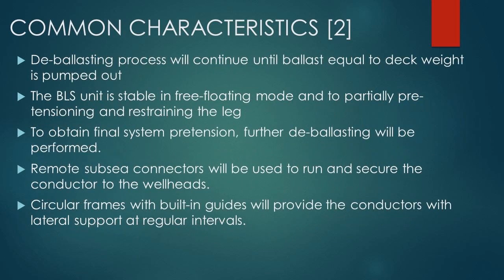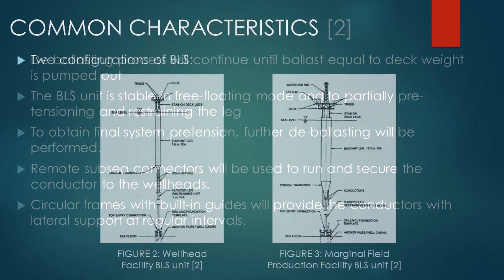diameter leg. Another common characteristics of BLS. The ballasting process will continue until ballast equal to deck weight is pumped out. The BLS unit is stable in free-floating mode and to partially pretension and restrain the leg. To obtain final system pretension, further deballasting will be performed. Remote subsea connectors will be used to run and secure conductor to the wellheads. Circular frames with built-in guides will provide the conductors with lateral support at regular intervals.